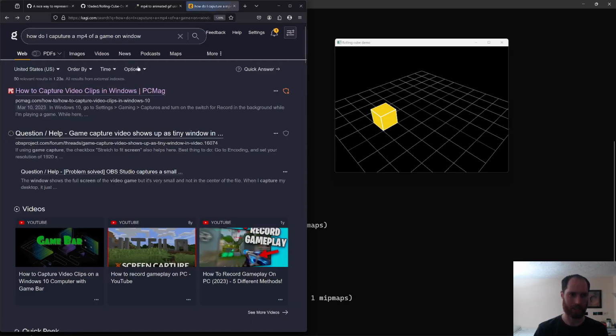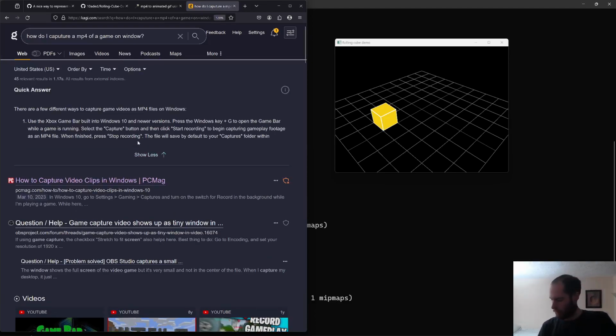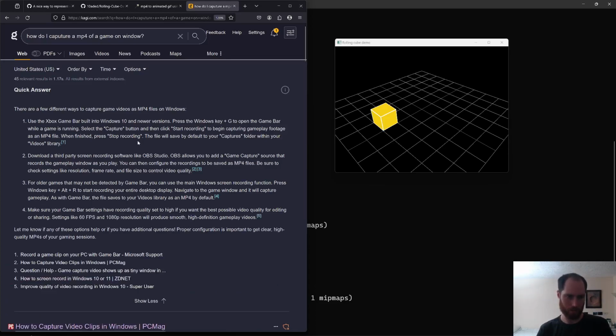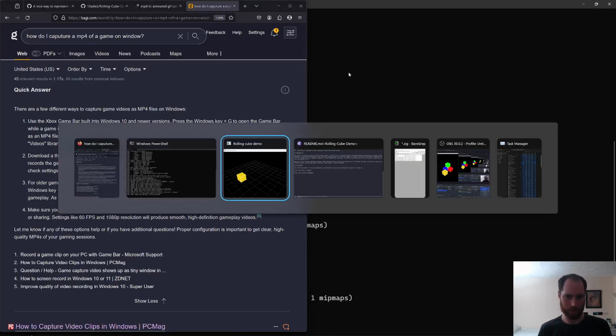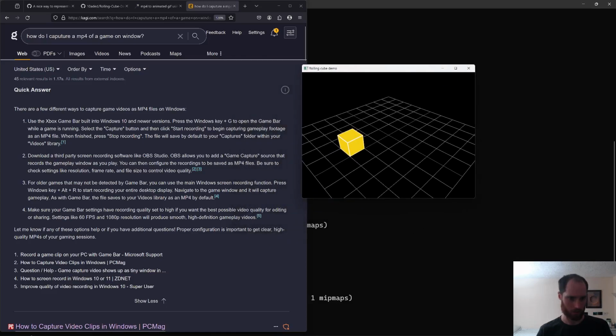Okay, it's activate the LLM. I don't want to read through that. Okay, Windows key and G to open Game Bar while the game is running. Okay, this is here. So now, what's the next step? Select the capture button and start recording an MP4 file.